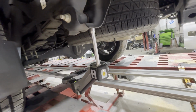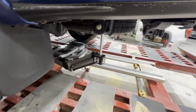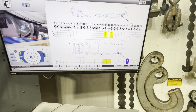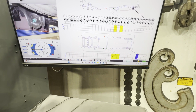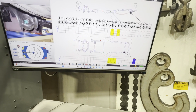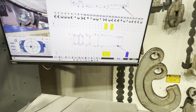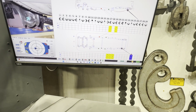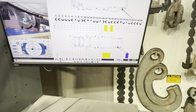So here we go. Alright, we just checked that one, so we're gonna go up front real quick and see what it says, and then do the same thing on the other side if we can get to it. Alright, that looks good. This is your length, this is your width, and this is your height. Now on the trucks you can't really go off of height because of them sitting differently, different tire size, suspension load, just different things. So we're mostly going to look at our width to tell us if it's over this way instead of down the middle like it's supposed to be, and our length to say if it's forward or backwards.